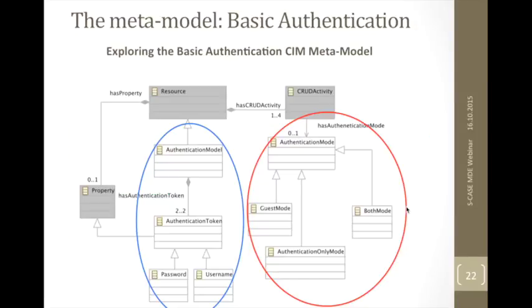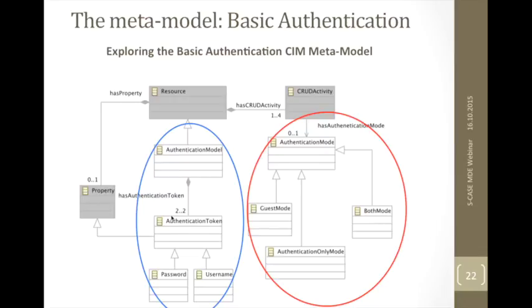Then we will go through the basic authentication capabilities. As you can see here, I have marked some of the basic vocabulary, the basic concepts that the authentication metamodel of this model-driven engineering engine comprises, that are grouped into two parts.